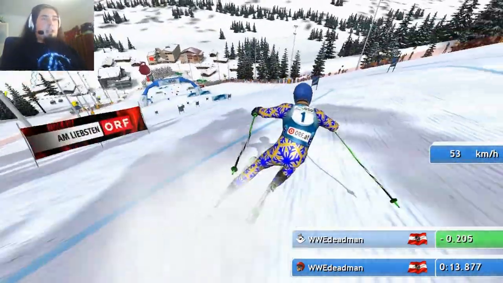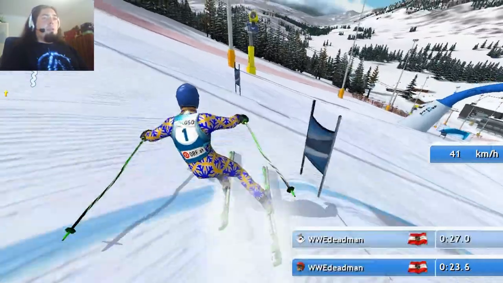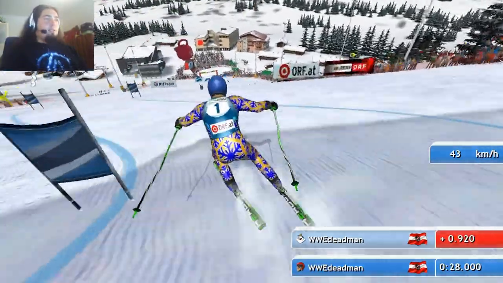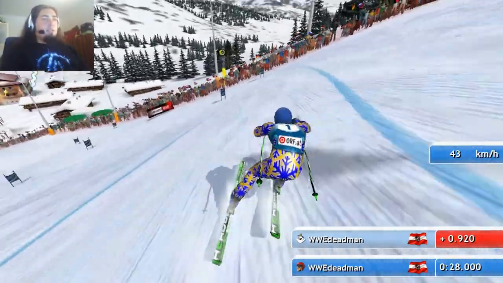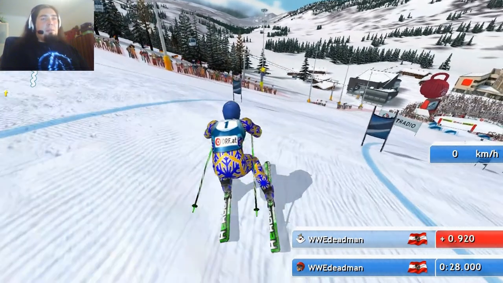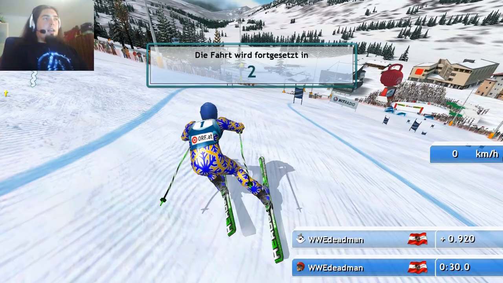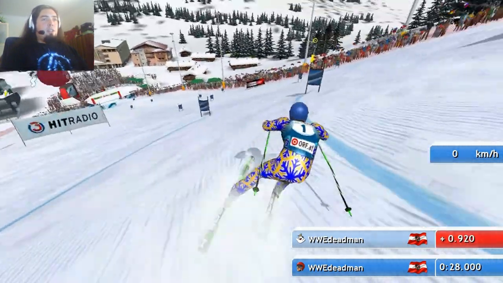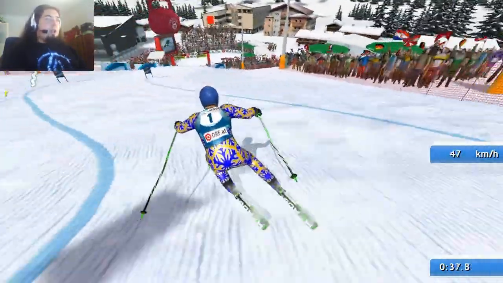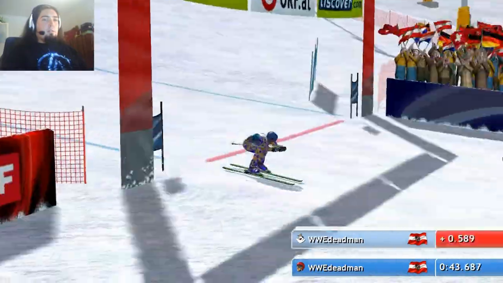I mean, for being an engine actually used for downhill events, that's actually working quite good for the giant slalom, but it's not really the best thing I've ever seen. I've seen better engines for giant slaloms. That's probably the reason this is the only giant slalom ever used in the ski challenge history. There were no others. It was just this one.